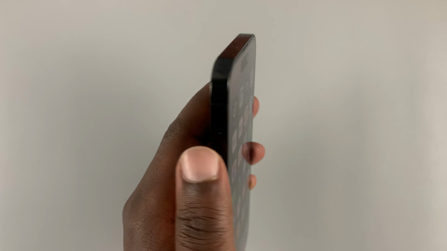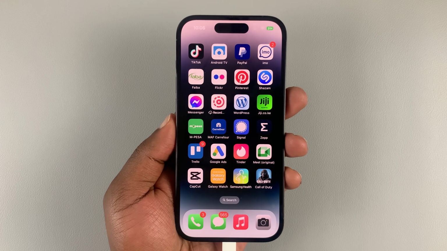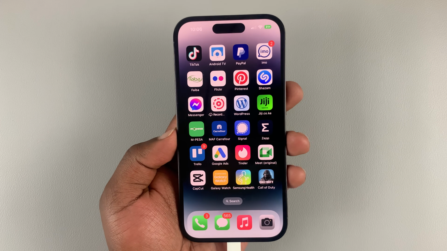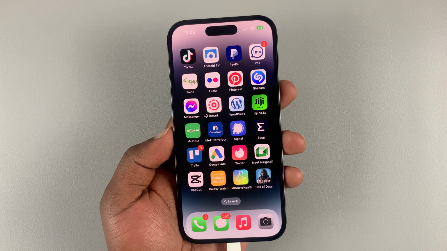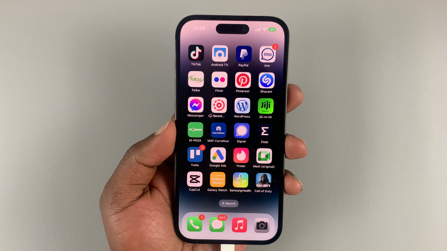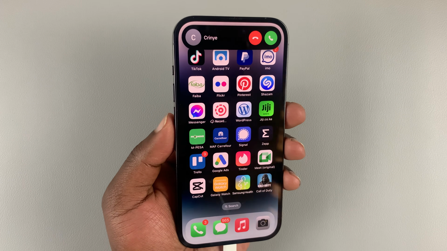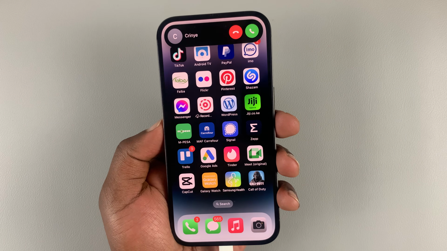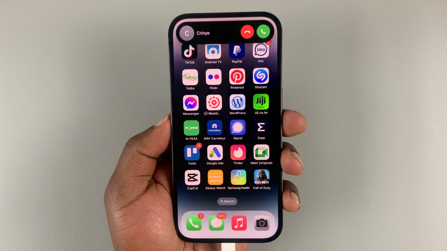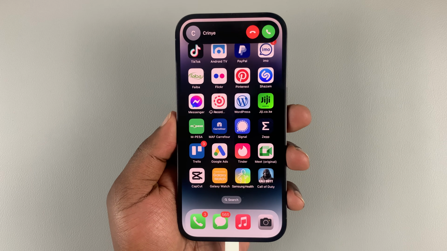Now, lastly, if you have your phone in silent mode, like that, and a phone call comes in, you still use the same procedures I've explained, even with the phone not in silent mode. The only difference is in silent mode, when the phone rings, the ringtone will not be there, but the phone will be vibrating. So if you want to pick up the call immediately, you can pick it up. But if you want to, you can press a button and the phone will stop vibrating. And then you can either ignore the phone call or end it, or you can pick it up when you're in a position to pick it up without the phone constantly vibrating in your hand.